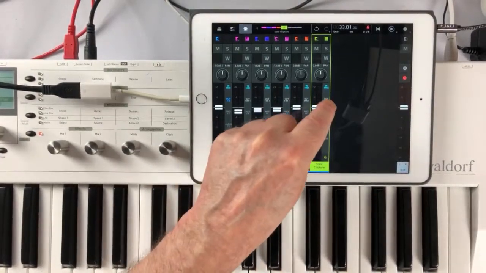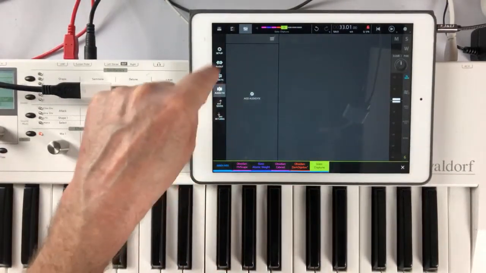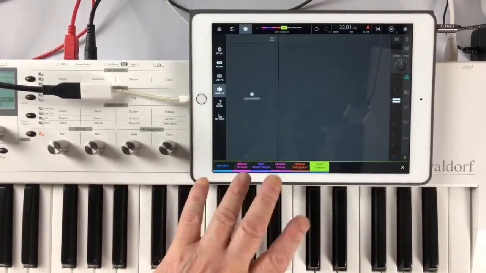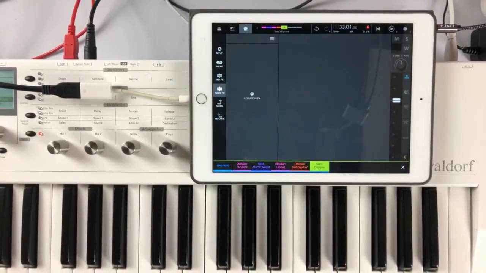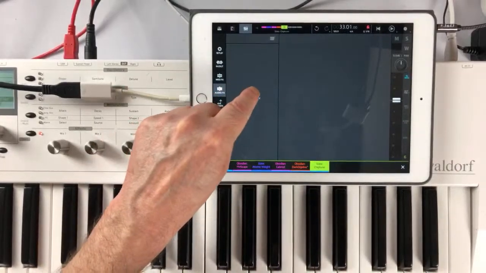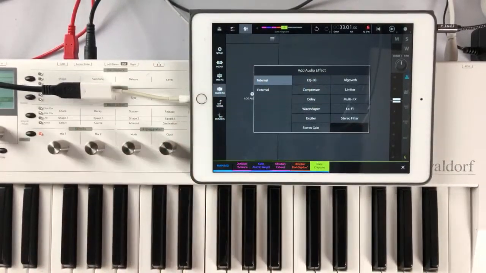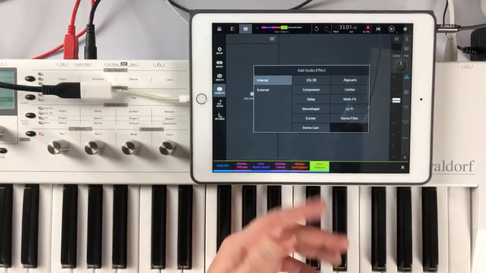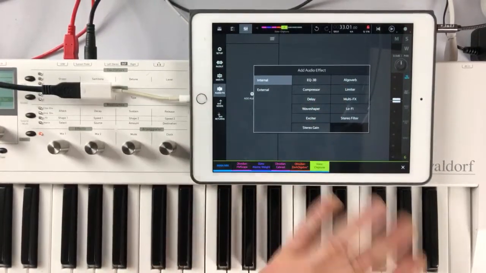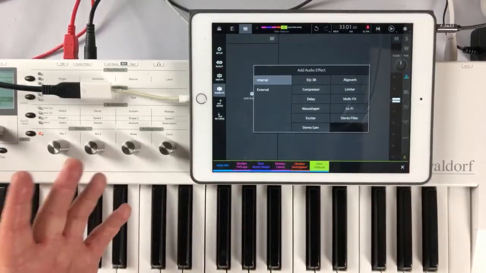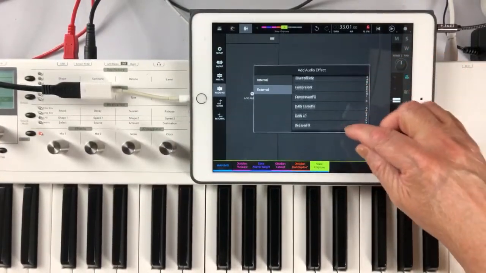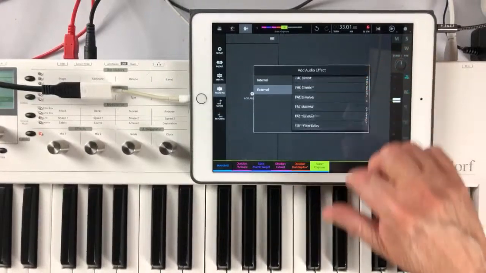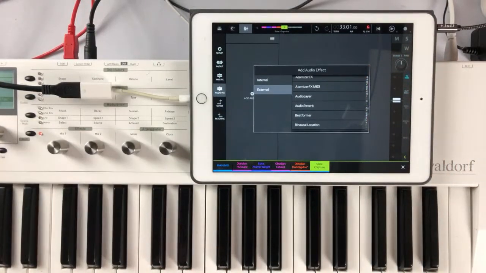chiptune track here. We can go to audio effects, and here's where we can add any effect that we like to our kit. Okay, not only can you add effects per drum, you can add effects over the whole kit, which is just epic. So if we tap on this, first of all, you get internal. Internal effects are the EQ, compressor, delay, wave shaper, and exciter, stereo gain, the algo verb limiter, multi-effects, lo-fi, and stereo filter. And then you have your external effects, which are all your AUv3s and stuff that are stored on your iPad, so you can choose from any of those, and it just kind of adds them in. You know what I mean?